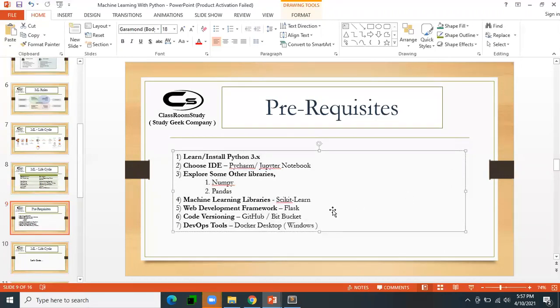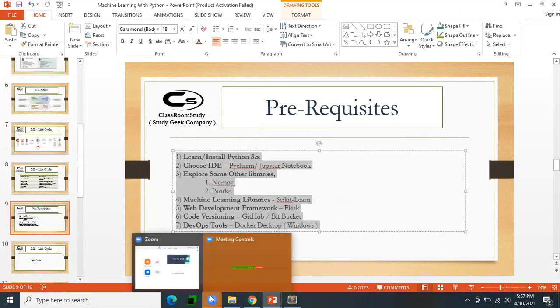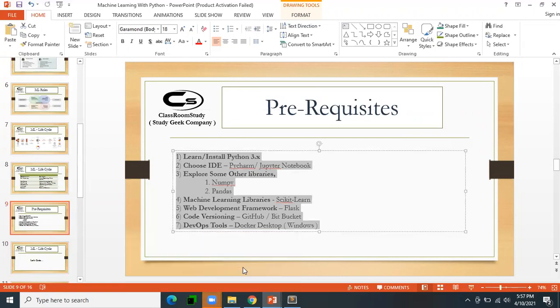So these are some prerequisites that you guys should go through step by step. I know a lot of you might not be able to understand this completely, but this is how you can get started with machine learning to some extent. I think that's it from my side. I don't have anything specific for this session today. If you have any questions, you can ask. Otherwise, we are good to conclude.